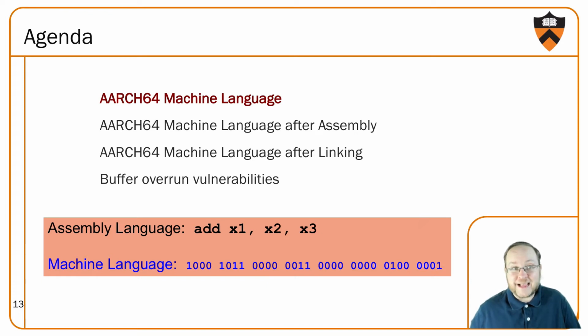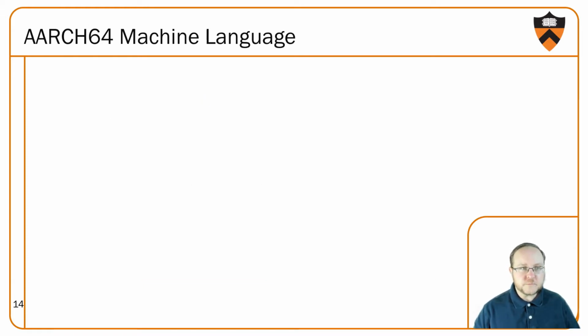We could try to guess, like, hey, I see a 1 at the very, very end. Maybe that's corresponding to x1. As it ends up, it is, but it was nothing but a lucky guess. So we'll need to learn the overall structure of machine language instructions, and then additionally the specifics of each individual one that we're concerned with. Let's start off with the former. What pieces are part of a machine language instruction?